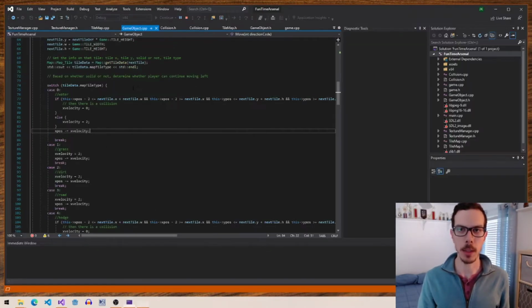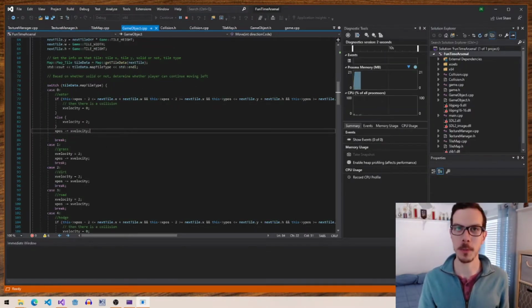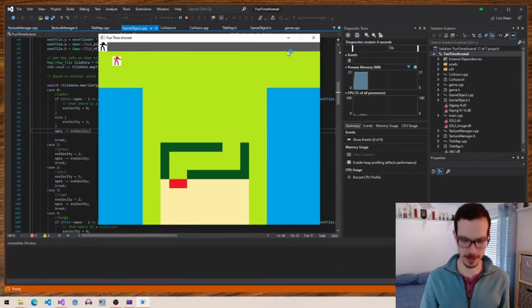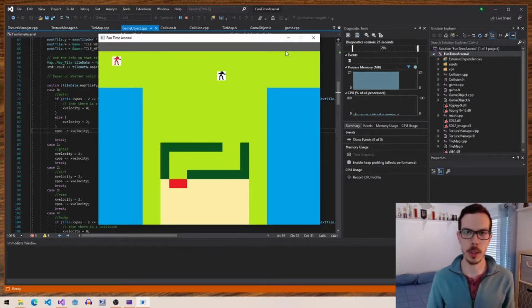Let me start the game here and I'll let you see what it looks like. You ready for some phenomenal graphics? Oh yeah, that's it. MS Paint, Microsoft Paint. If you're looking for some high quality graphics manipulation tools, some pixel art magic, yeah, MS Paint. So anyway, this is what it is so far.